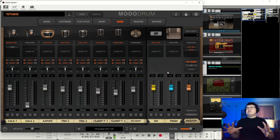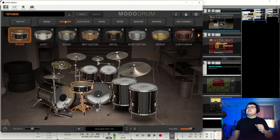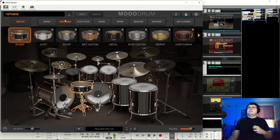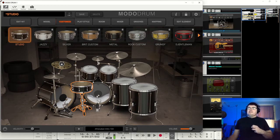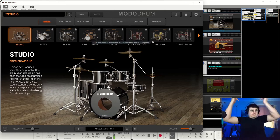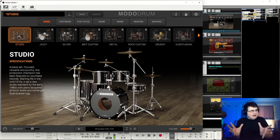And we need to understand how kits are mic'd. If we have a look at the customized, does it? No, there's no sense of mics. Maybe there is on the model. No, there isn't. Anyway, commonly you have a mic here, sometimes on the inside of the drum. The snare will have a mic on the top or the bottom or both. Not uncommon not to have any mics on any of the metalwork, sometimes on a hi-hat. And then you'll commonly have mics sitting up here in the room. They're the overheads. So they're sitting just above and they pick up the metalwork and the entirety of the kit.